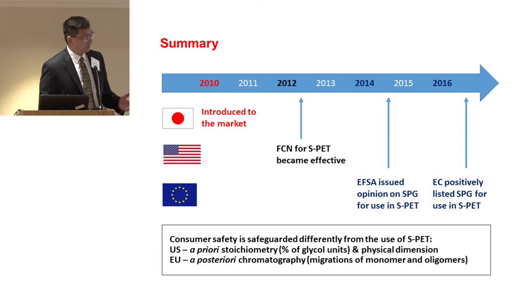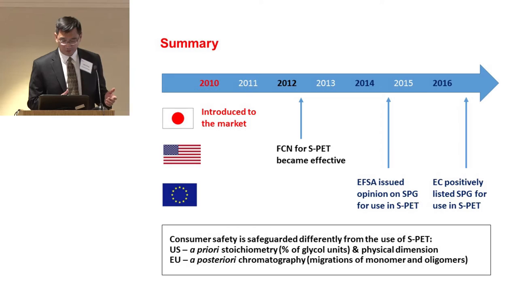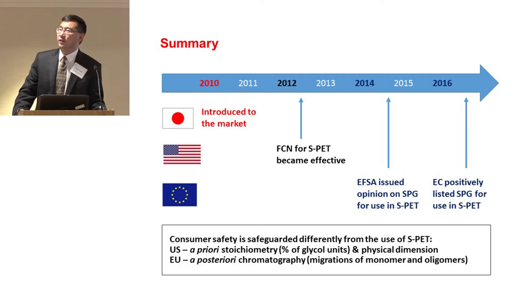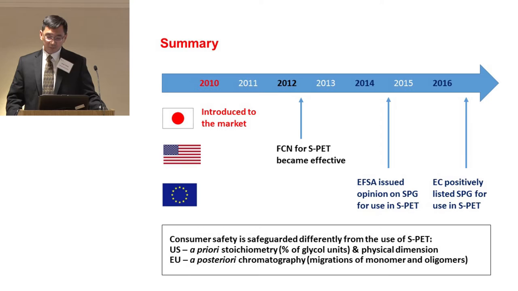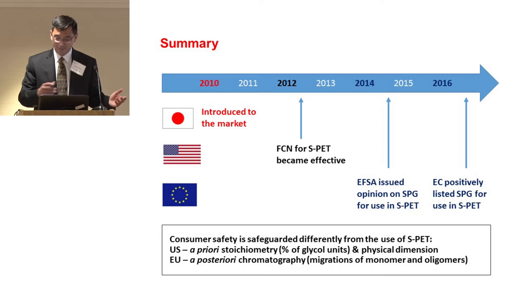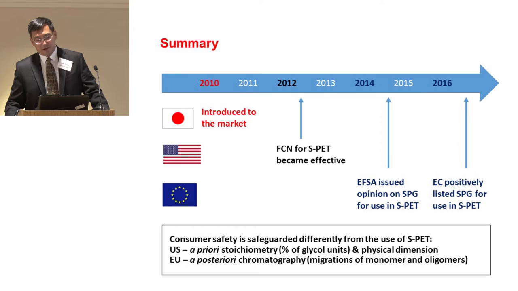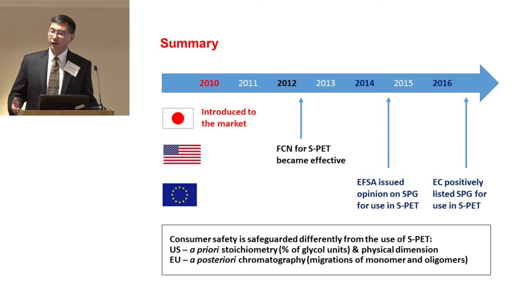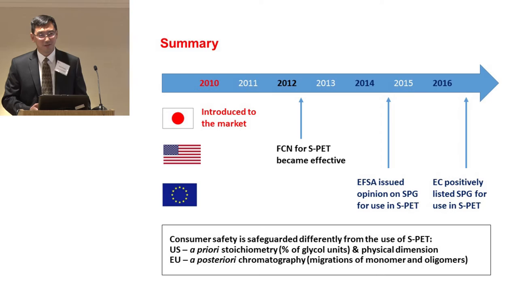To recap from an industry perspective: if I'm a manufacturer interested in this, I will have the company introduce this to market. In April 2012, there is an effective FCN, and after that you can rely on the effective FCN to market. Prior to that, you still have the option of doing GRAS through scientific procedures — I don't think people would do that, but the FCN route is what you want to rely on. On the European side, prior to the EFSA opinion it is unsafe or unevaluated; after the EFSA opinion it is safe, but illegal; and finally, until August of this year, it becomes safe and legal.